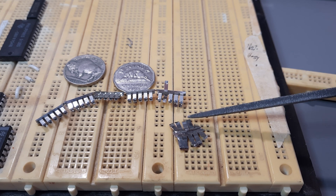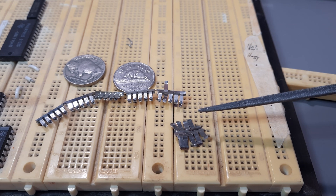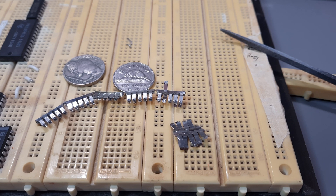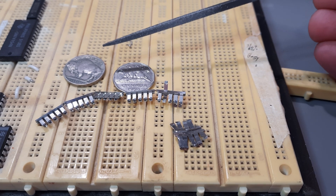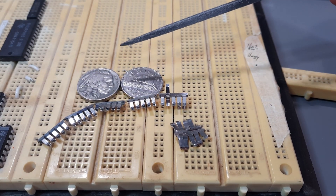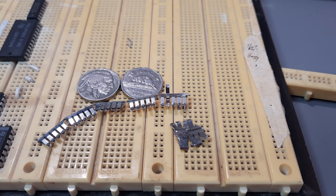Once the contacts get pushed out a bit on the cheap board they stay out, so finer wire won't make good contact. The tighter fit of the older board would eventually distort too, but probably just the width and the material make the difference. Have a good one, and always be checking your pocket change for cute little coins — 1937, apparently worth more than five cents. Have a good day, bye.